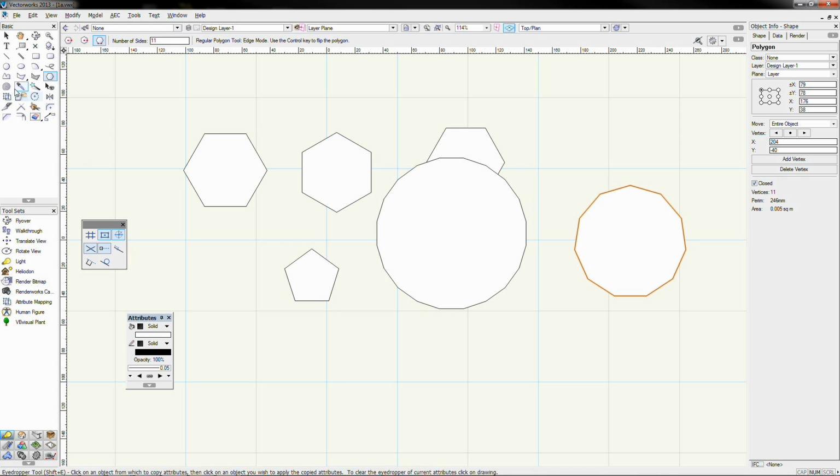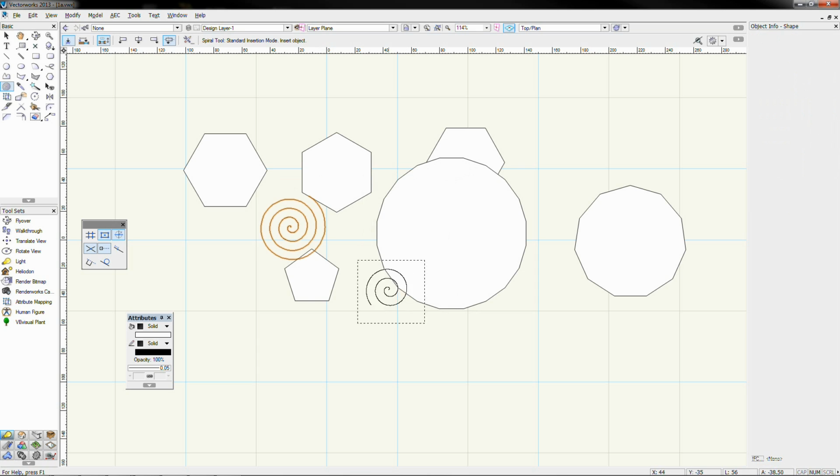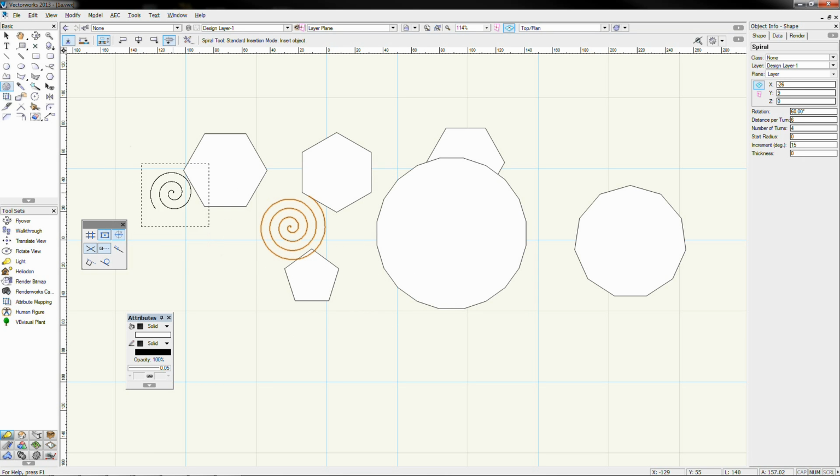There's a lot of miscellaneous tools from this point on. They kind of get a bit rough, but we'll go through them anyway. The spiral tool. I have never used this in an actual environment before. It's there for looks. That's all it is. There's the spiral. You don't actually get to do anything, you just get to set how many turns it does, what it looks like. That's about it. There's no magic to it, that's it.